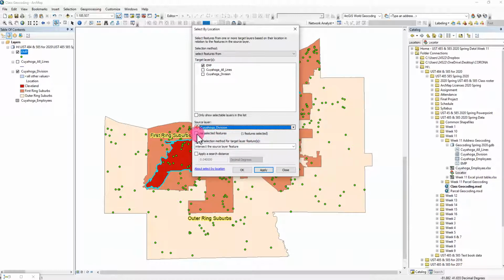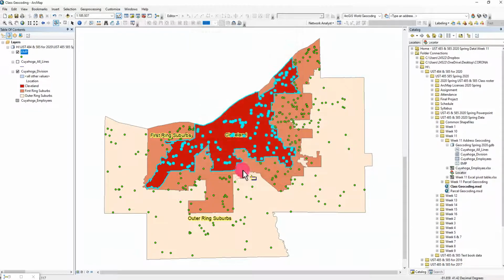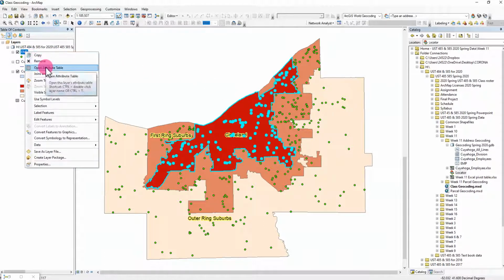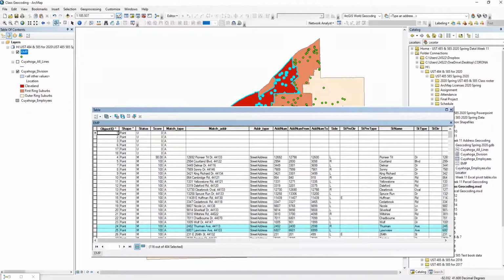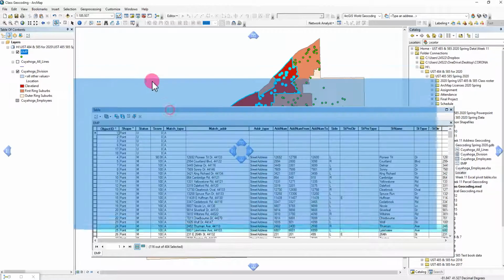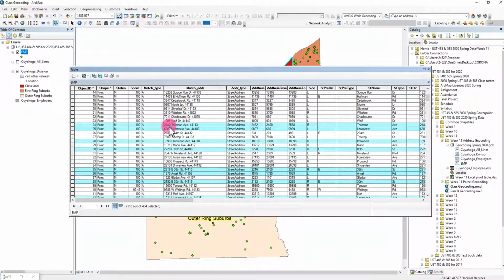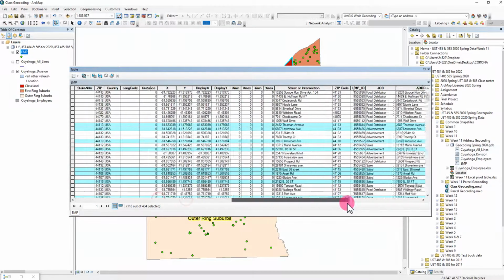Then we check this box because we are using the selected feature, and I click OK. So now I selected every point within Cleveland. Then I'm going to open EMP, and you can see here the selected points.